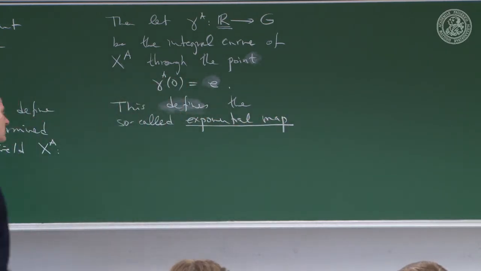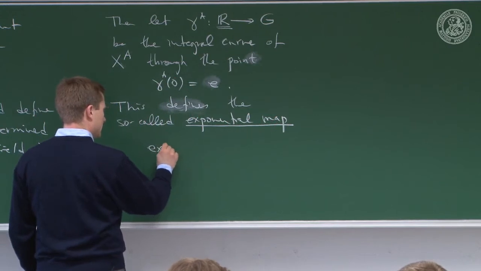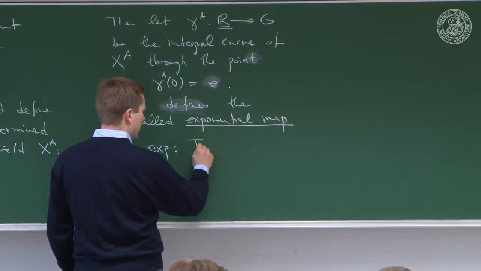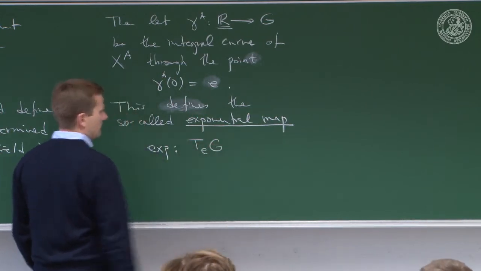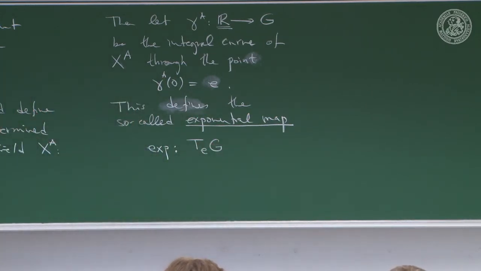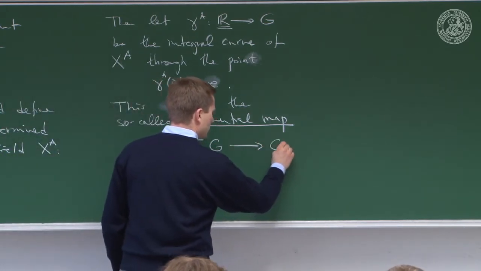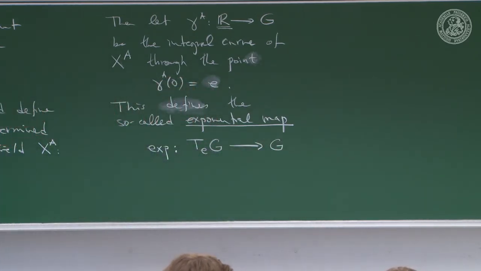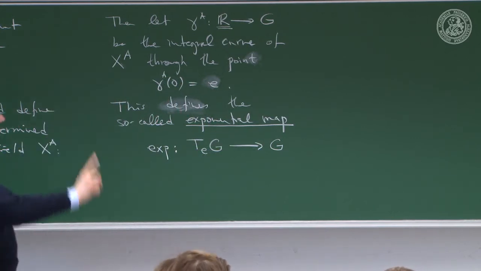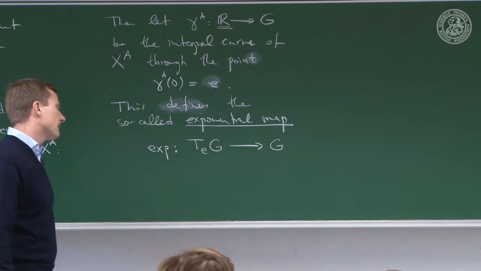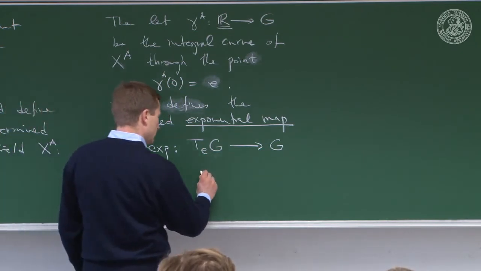And what does the exponential map do? Well, it has a pretty name. It's called exp. And it takes any element from the tangent space to the identity and maps it into the Lie algebra. So this is the path we wanted, to go from the Lie algebra up to the Lie group. And it's defined as follows.